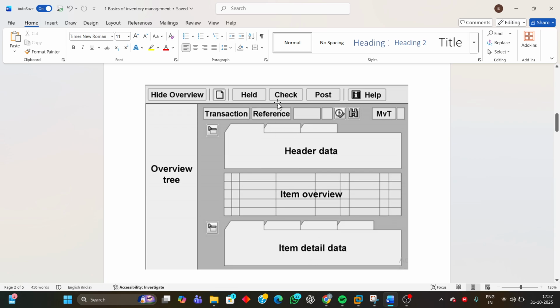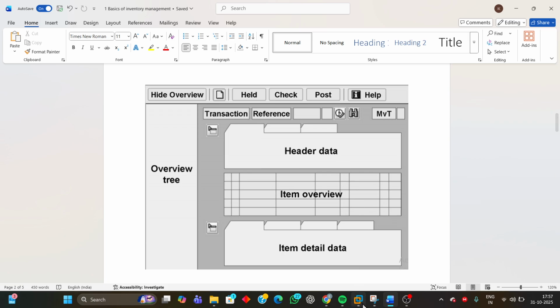On the top of it, we can see some buttons like hide overview, hold, check, post, help, then the transaction we are going to post, then reference, with reference to what document type, then movement type, search. All these things we will be able to see in the MIGO transaction code.